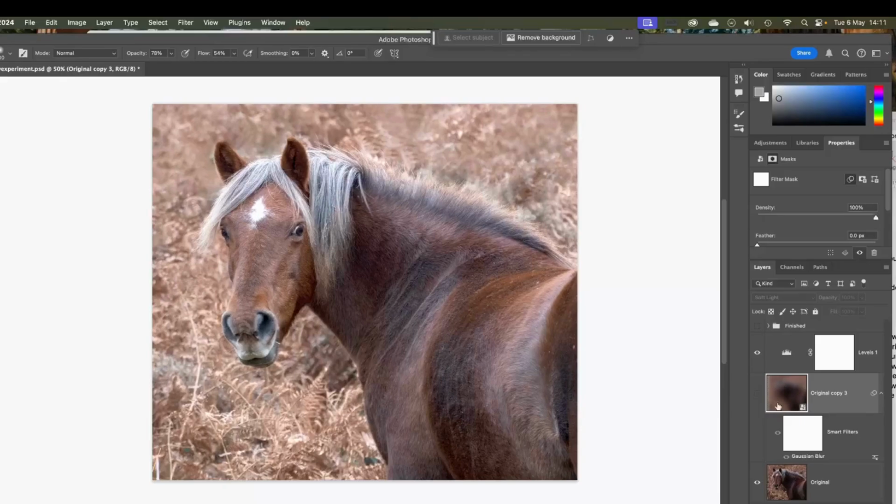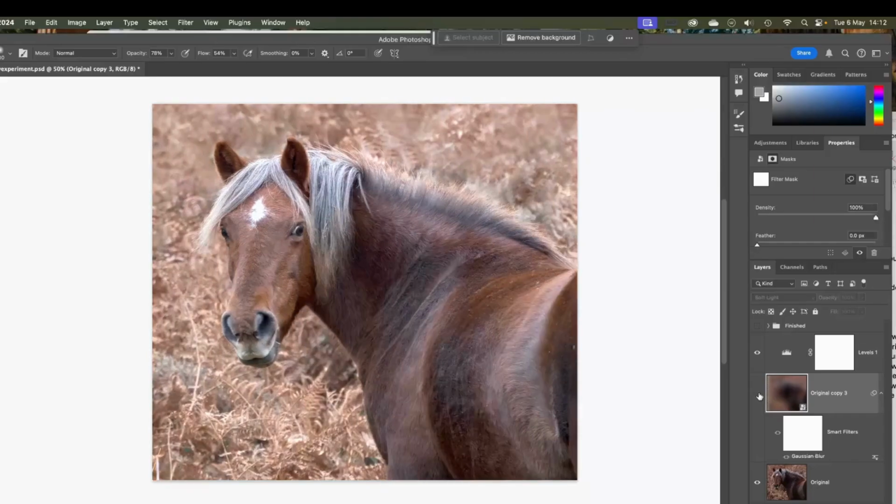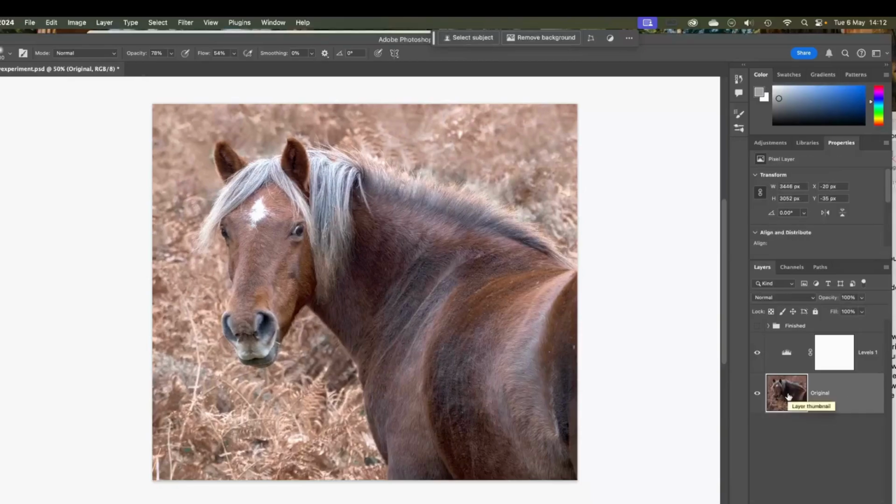So I've got the example here, so I'm going to show you what it looks like afterwards. So that's how it looks after the technique, and that's how it looks before. Quite an extreme effect, not perfect. It needs tweaking, but just to share with you the technique, let me show you how I do it. So I'm going to turn that one off.